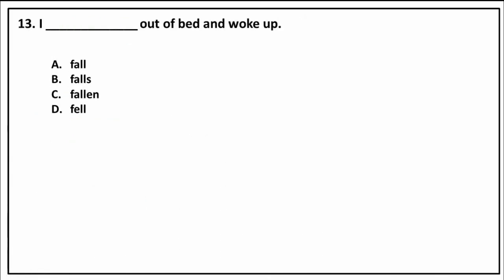Okay, the 13th one, the last question on this paragraph. I falls out of bed and woke up. आखिर में तो मैं ये ख्वाब देख रहा था, तो क्या हो गया? I falls out of bed and woke up. मैं बेड से गिर गया और जाग गया. But here falls, I के साथ तो falls आता ही नहीं.